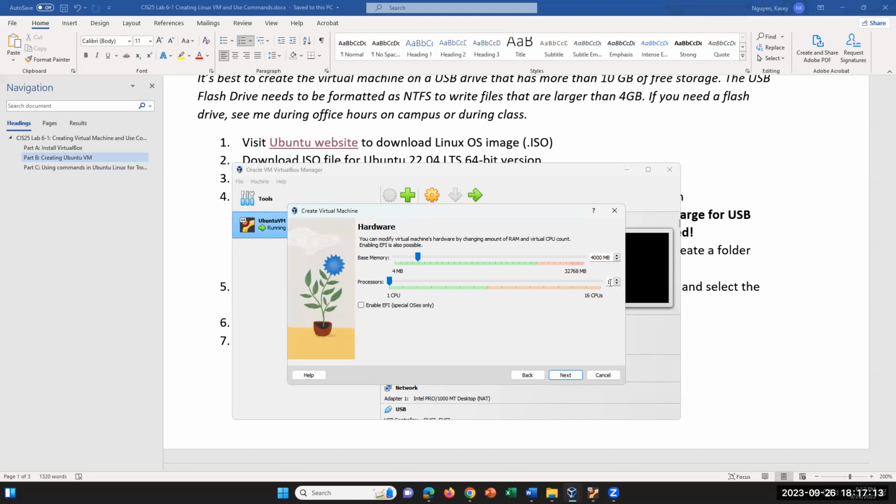Now, if you want your virtual machine to be faster, you can give it more cores, right? We talked about cores last week. Now, by default, it's only going to use one core in your processor. It's like a single processor, okay? So if you want, you can give it dual core. That's the minimum requirement. And if you want more, you can put more. So when do I need this? It really depends on how fast you want the machine to be, right? So you give it more resources, so it's going to be a little faster.